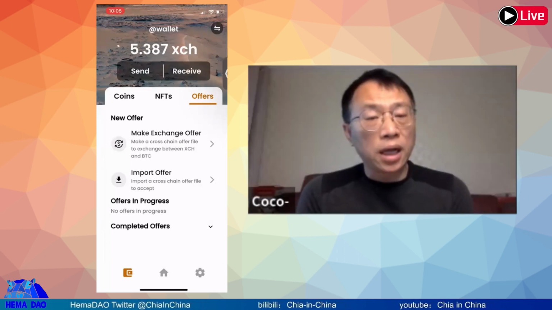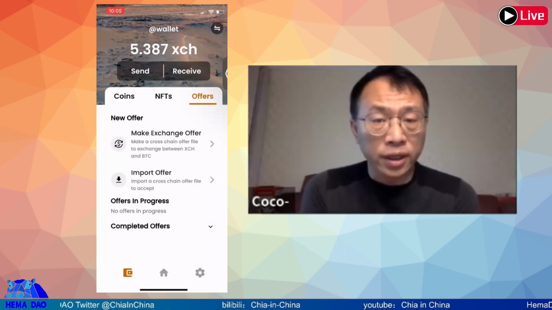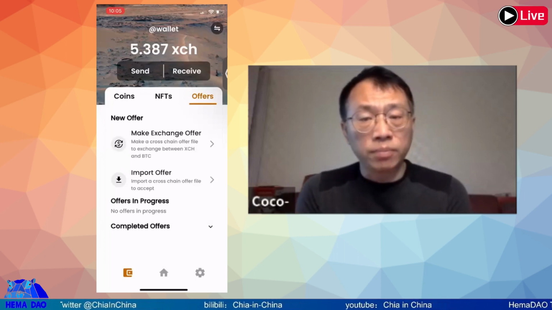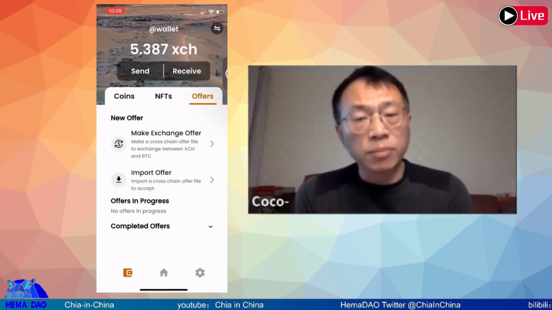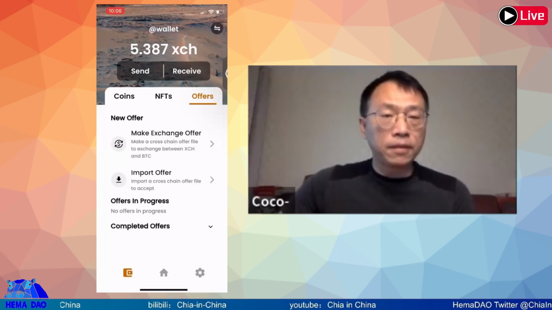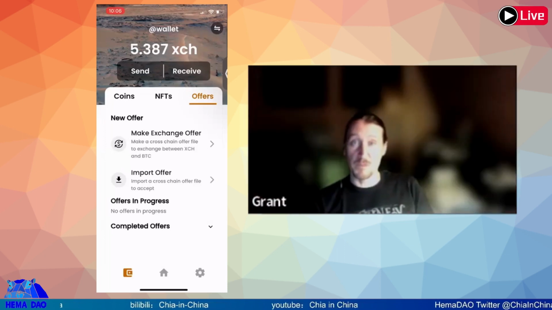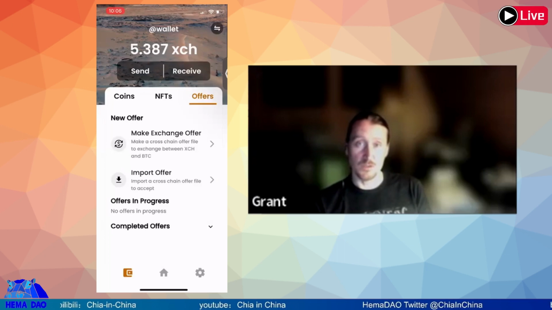So what are the improvements and the differences between the mobile version of Chia Swap launched this time and the desktop version you demonstrated last time? I'd say the biggest change is the implementation of a user interface. So integrating this into an easily usable UI, it has been the biggest change.